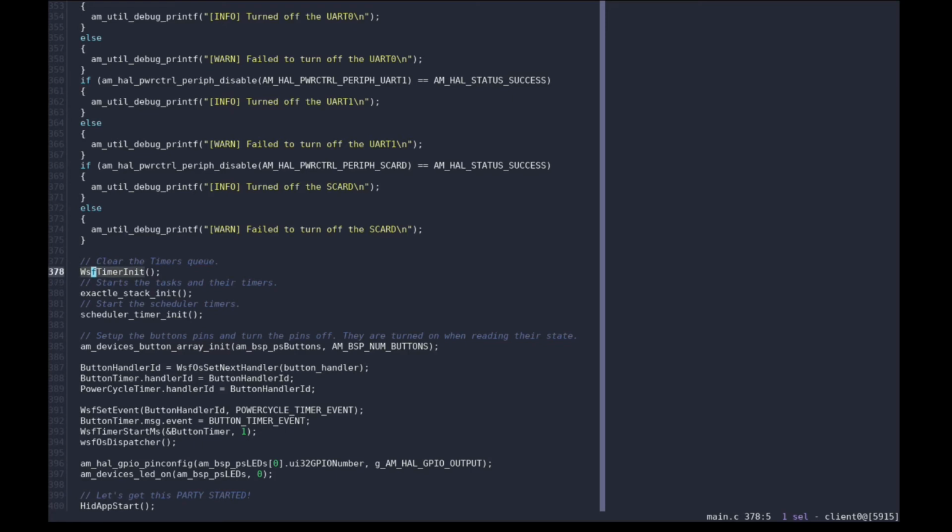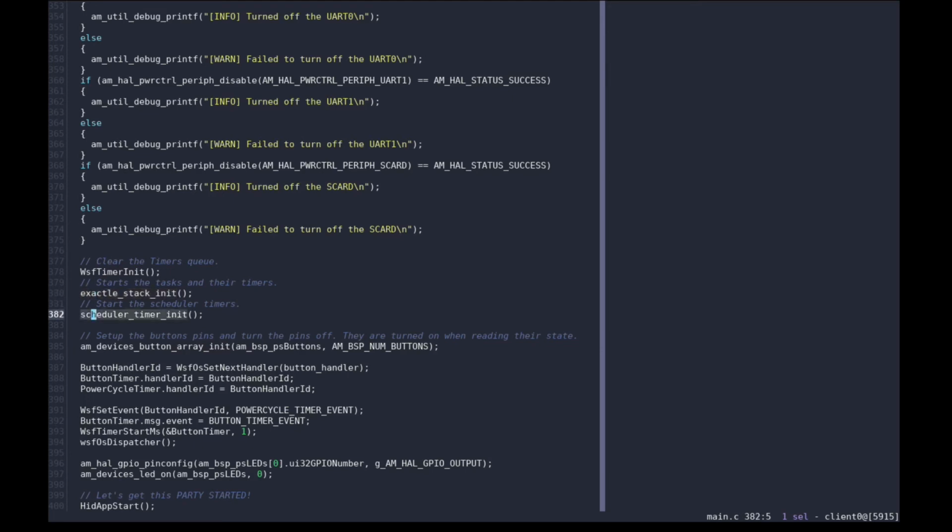Unfortunately, there's no naming convention yet. This one is camel case, this one is that camel case and that snake case? I think so. Anyway, I need to fix that because that's a mess. I copied the name of the function from the example and it stayed like that. I need to fix that.